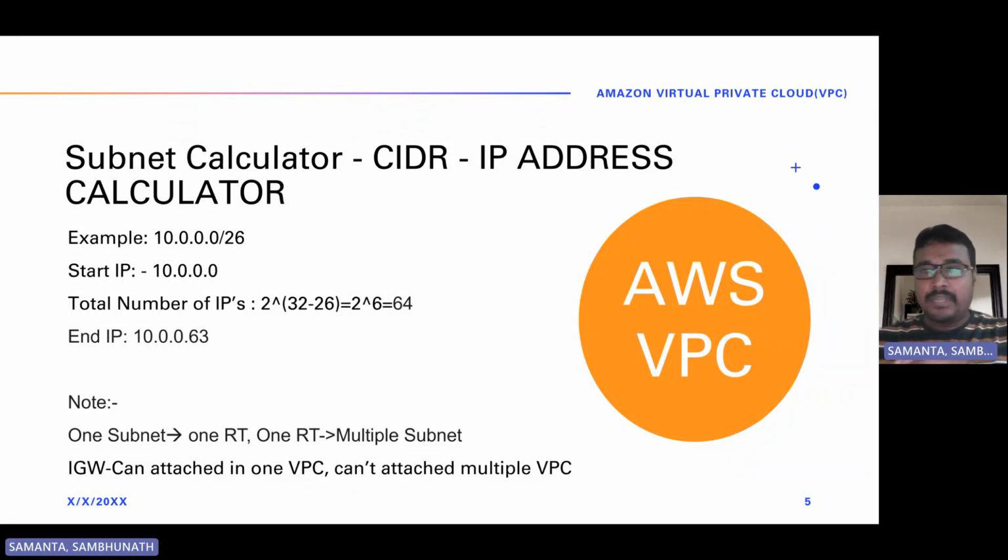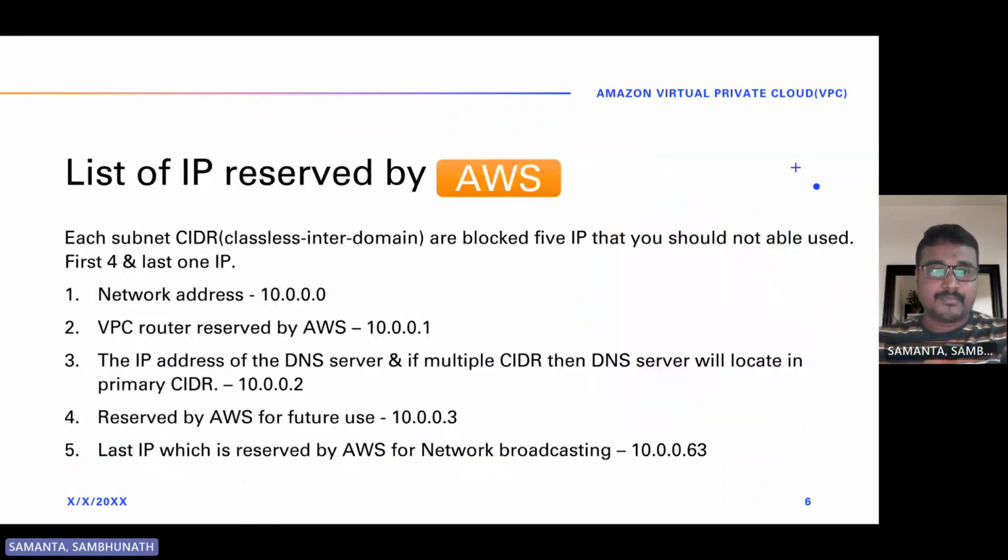Okay, and that internet gateway is our public pointer, right? By using that we can connect. So whenever you are creating an internet gateway, you cannot attach it to multiple VPCs. You have to attach it to only a single VPC at a time. Okay. Once you attach it to one VPC, you cannot attach that internet gateway to another VPC. I hope this got clear. Keep in mind these 2 points. Now, the list of IP addresses, right? Which IP addresses are basically reserved by AWS.